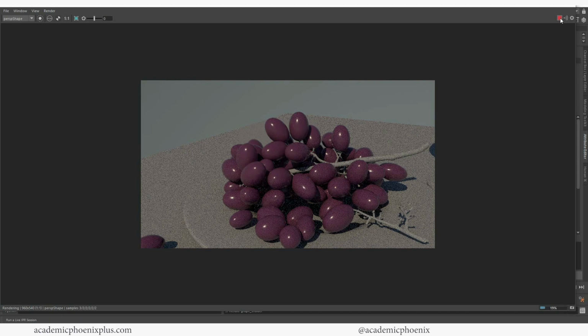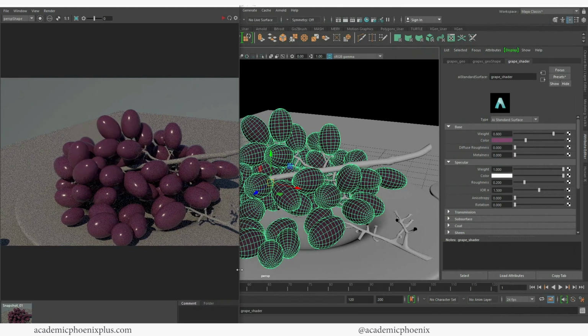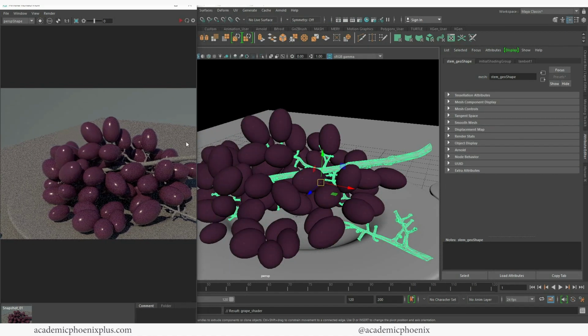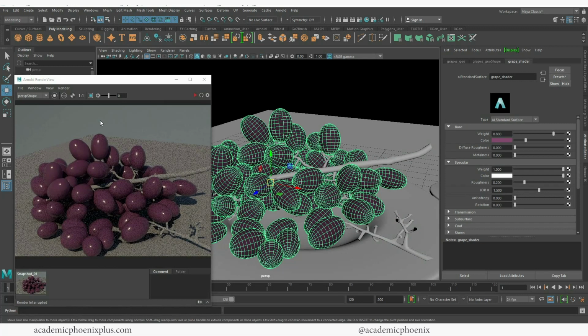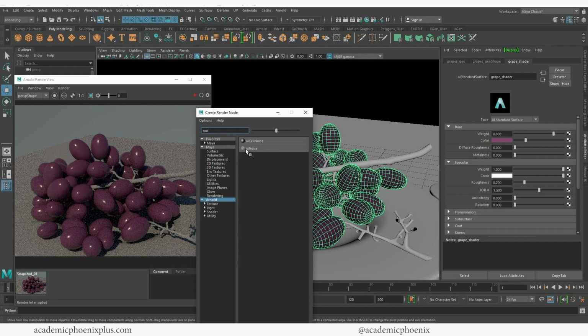Let's move forward though. I'm going to stop the render by pressing stop. And I'm going to click on that little guy to get a snapshot and also scale it a little bit so we can see this a little bit better as we start building our shader. Now let's break up the color. So in color, I'm going to click on this little checker and I'm going to use Arnold aiNoise. So select Arnold and choose noise, and you're going to see aiNoise.